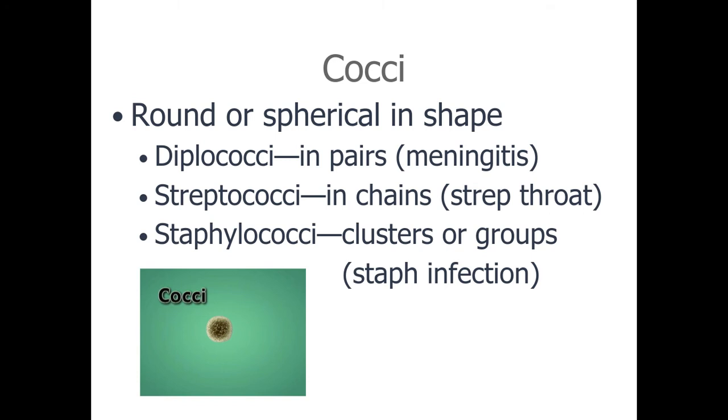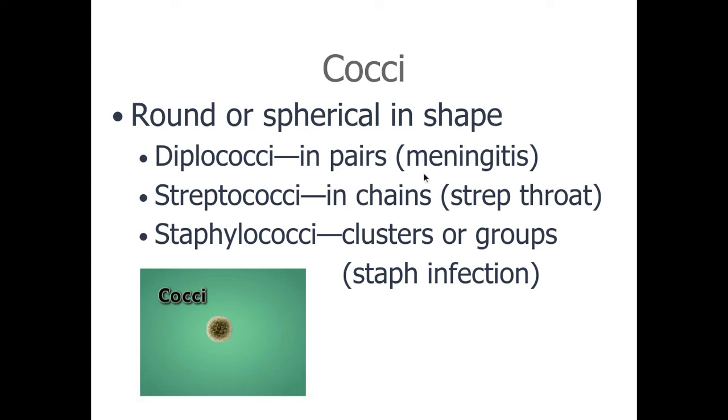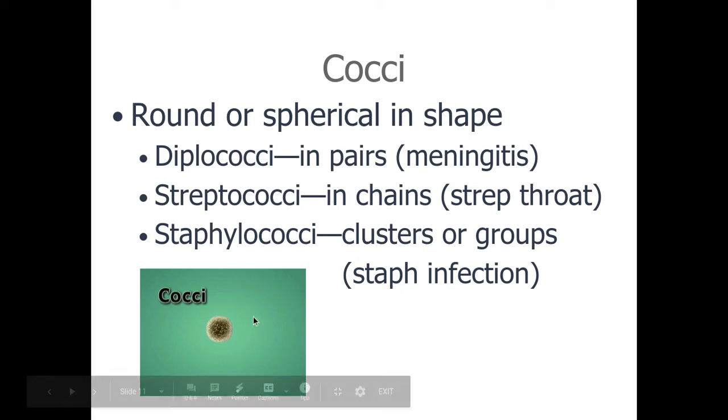What a cocci in general is, and it's a funny word to say, I know, is just a circular shaped, I guess, microorganism. When they come in pairs, then they're known as diplococci. So a common medical condition that is caused by diplococci bacteria would be bacterial meningitis. So meningitis, we talked about this as a medical term, can be in two different forms. So you can have bacterial meningitis and viral meningitis. So bacterial meningitis can be caused by basically an arrangement of two spheres.